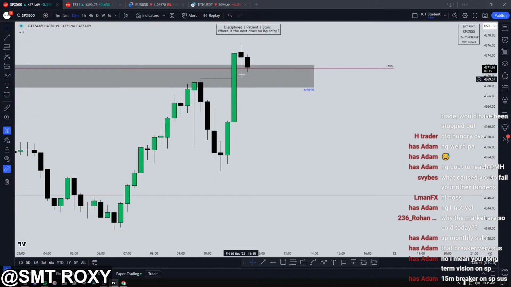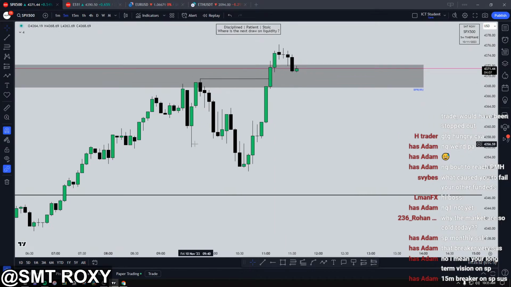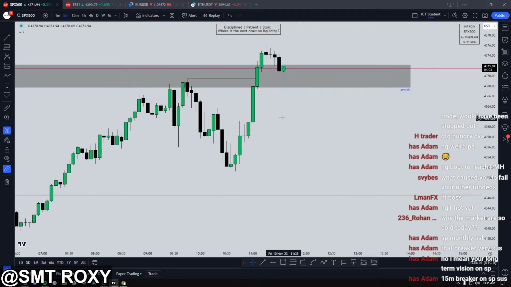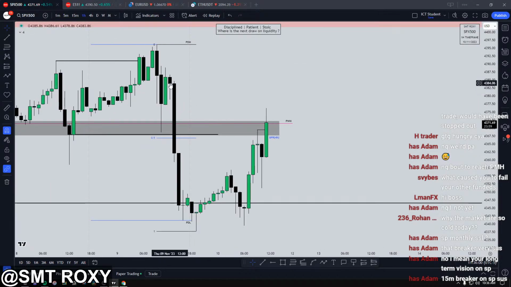On the 15-minute time frame, we have that BISI. You can classify this as a breaker, but on here it looks more like an order block. On the 5-minute, it looks like a clear breaker, so you can just say it's a breaker. Doesn't matter. Objective, if we do continue up, would probably be these highs up here, or just closing above the 1 hour sell side imbalance here, making it an inversion.